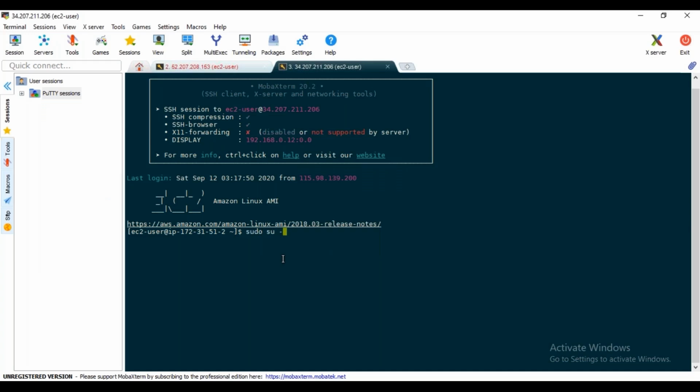Okay, so the same way how we deployed Prometheus, the same way we can use it for Grafana also. The same procedure we can use.